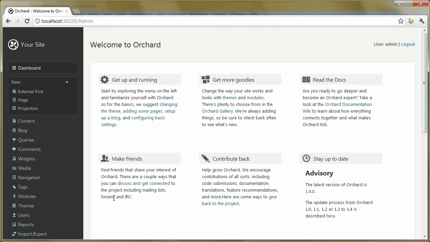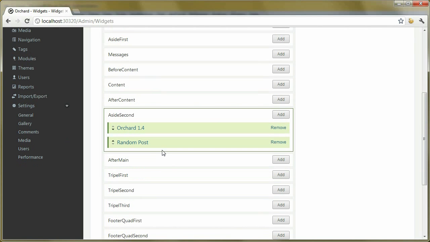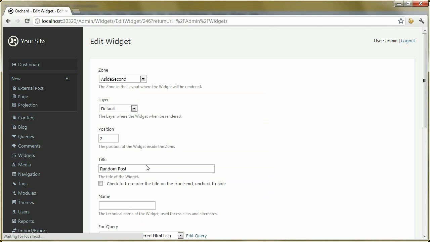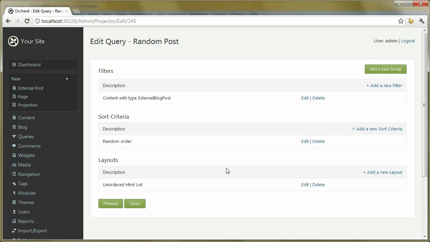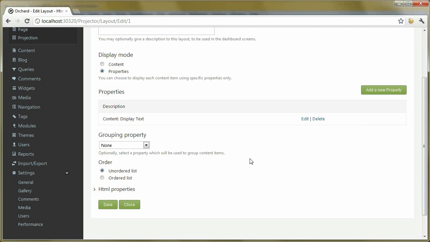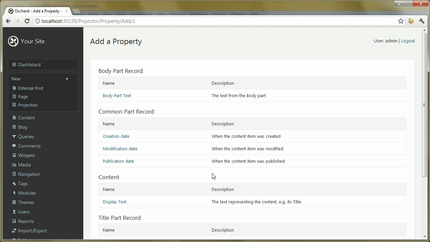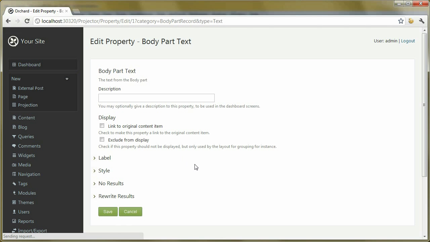So let's go back to the dashboard and add some more properties in this query. So we can do that by going back to the widget, and there is a convenient edit query link next to the query dropdown. So here I'm just editing that layout, and I'm going to add some new properties. The first property that I want to add to the title is the body of the post, but I want to modify this so that it doesn't appear too long. So I'm just going to select the body part text here, which is the first one.